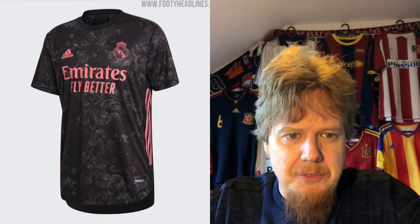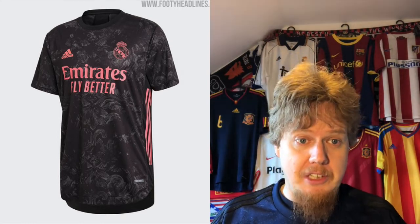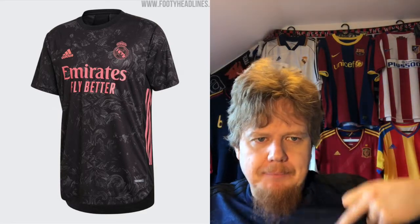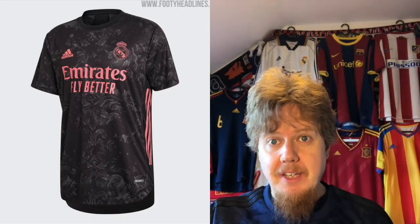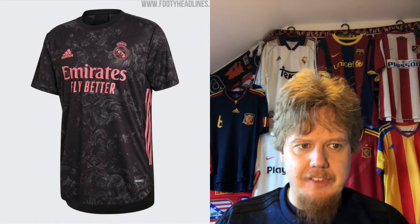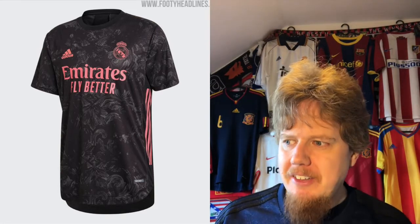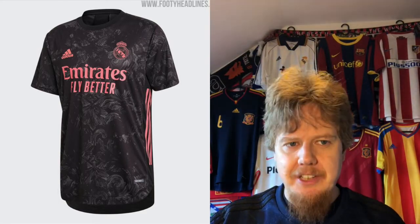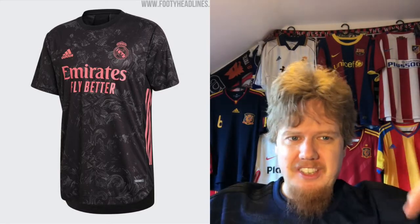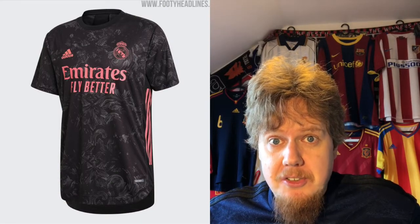The away is not a great jersey — a little lifeless, not pulling a color, and not very Real Madrid in many ways. I'm giving this only four stars. The third jersey I like a whole lot more. Keeping with the black theme — pink away and black third, which Barcelona will also be using. The black is alright, but then they added gold and the crest in pink. Yes it fits, but the crest should fit with the jersey and not the other way around. And this floral pattern — for me Real Madrid is all about elegance, historical image, strength, and being irresistible — and then you put a floral pattern on it which softens everything. I'm really underwhelmed. I'm giving this five stars too.